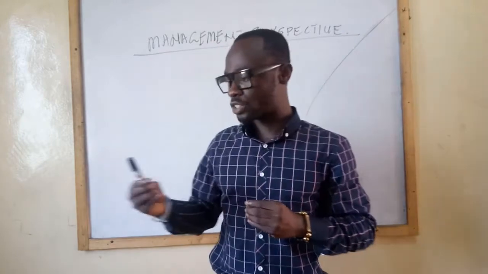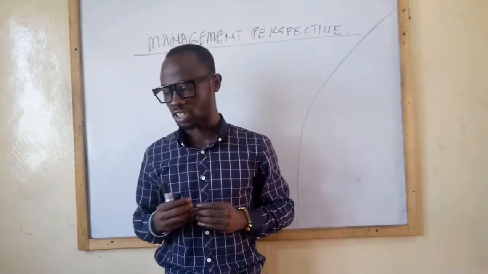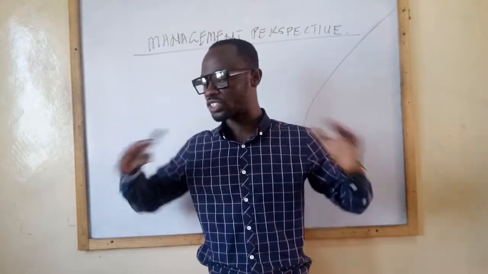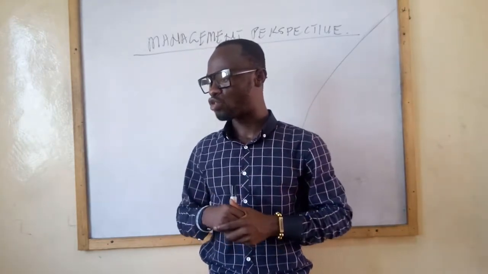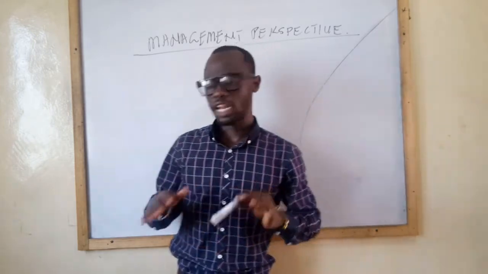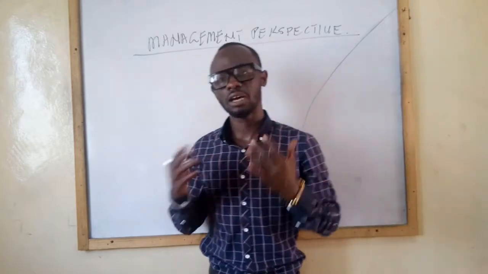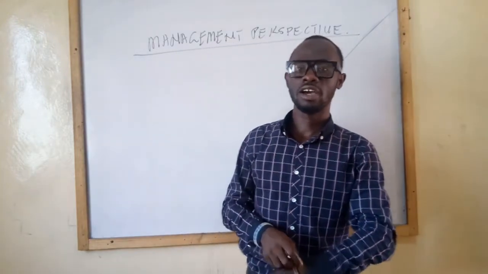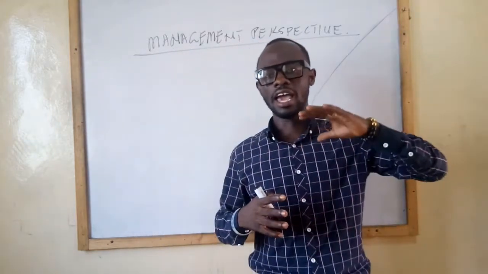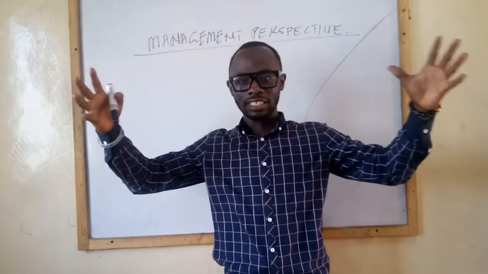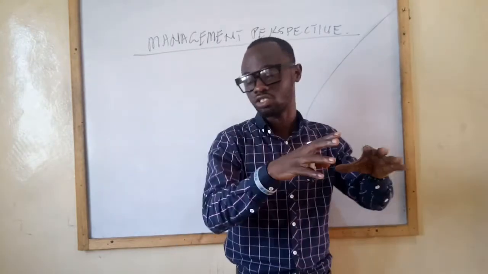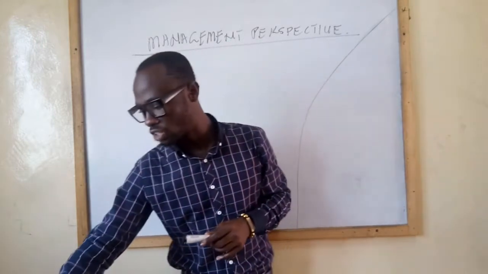The next one is the matrix organizational structure. This structure attempts to ensure coordination across functional lines by embodiment of dual authority in organizational structures. What does this mean? It means that, for instance, somebody can be the head of a division, then can also be the head of a function or a department in the entire organization in that order. So this is the combination of functional structures with other organizational structures.